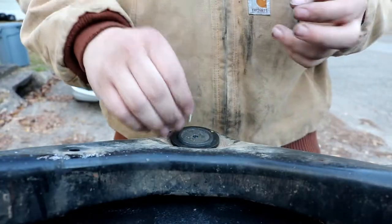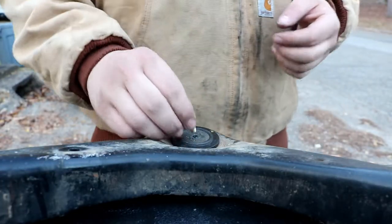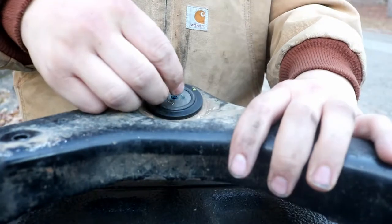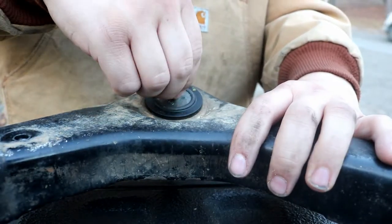Okay, I just realized the camera was on manual focus, so I hope you could actually see something. But had to get some help. Got the ring in there, if you can see, it's in the groove. My battery's about to die, so we'll see how long this lasts. You gotta take and put that grease fitting in there.